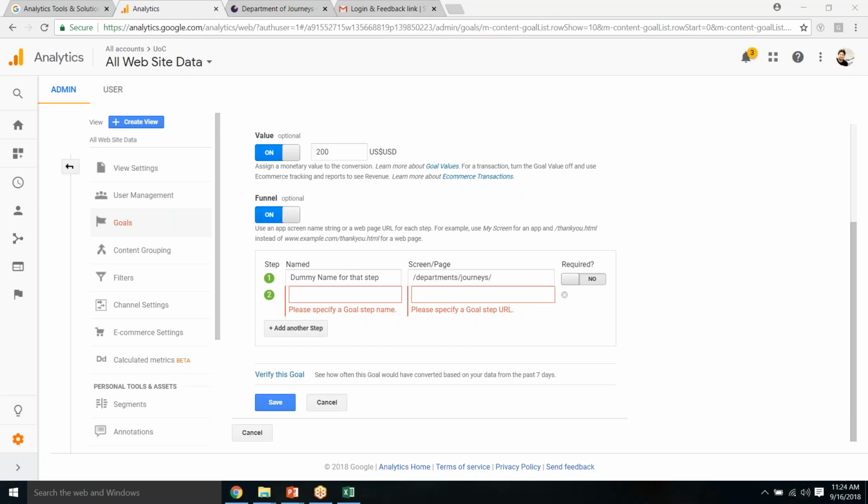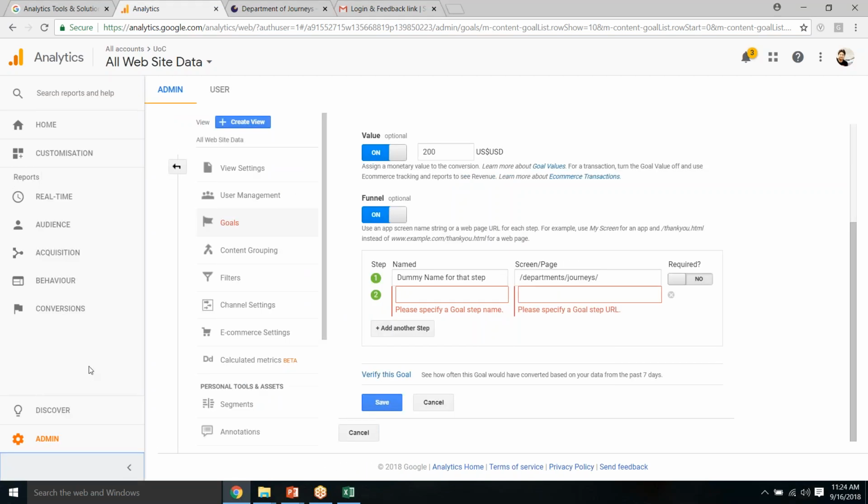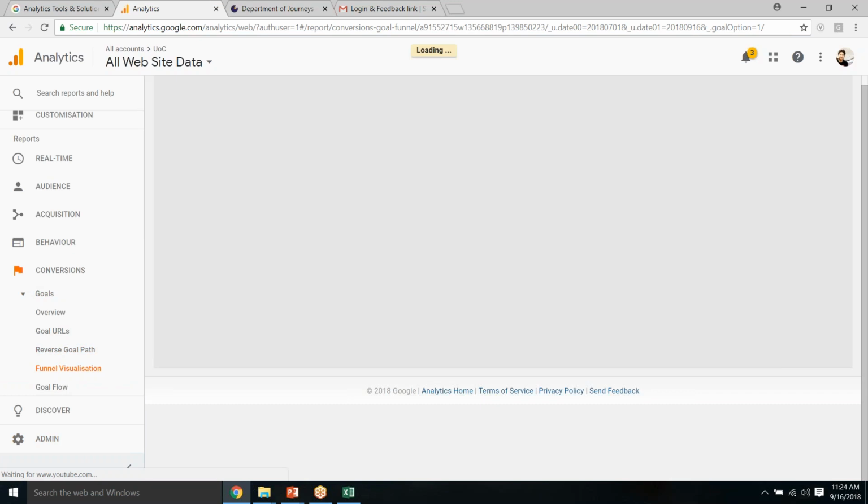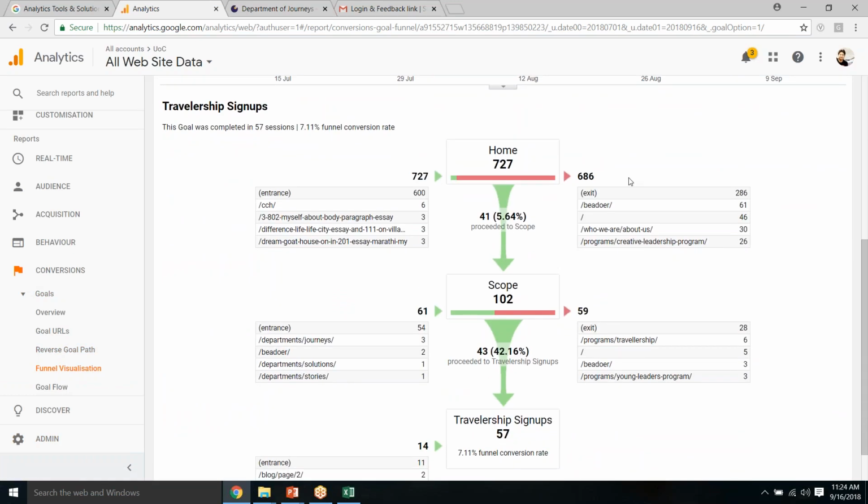If someone skips any step, it will still be targeted red. So nobody skips. There's nothing called a skip. They are going from this to somewhere else. Let me show you again. So this is not really a skip. These 686 are called leakages. They either exit the website, and you know that these are the 286 people you will retarget to get them back, or they are going to other pages of your website, and hence you can target them again so that they come back to your scope.